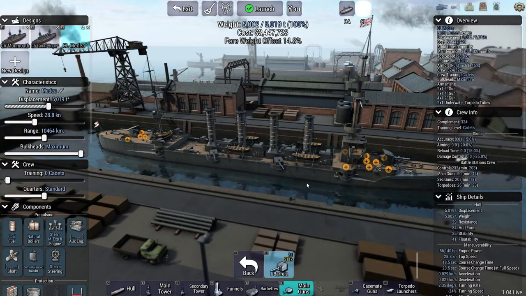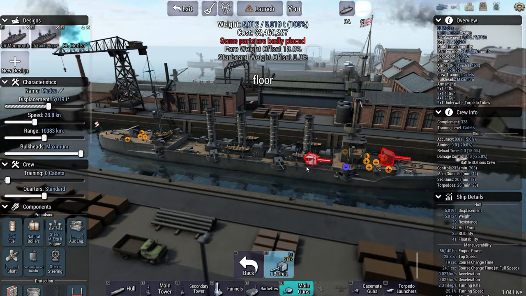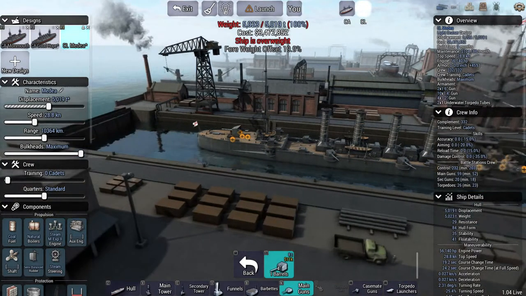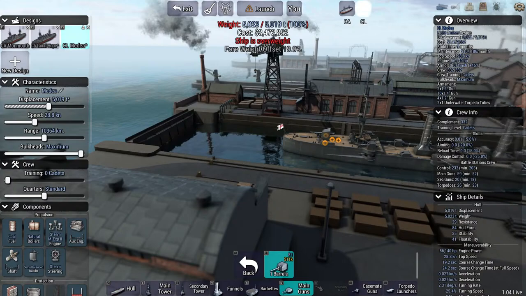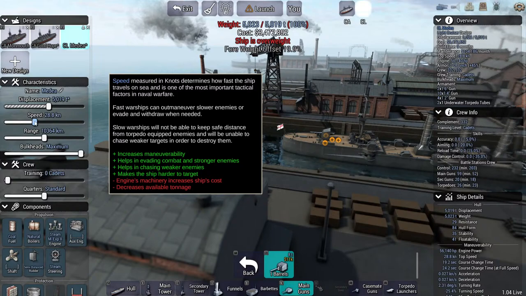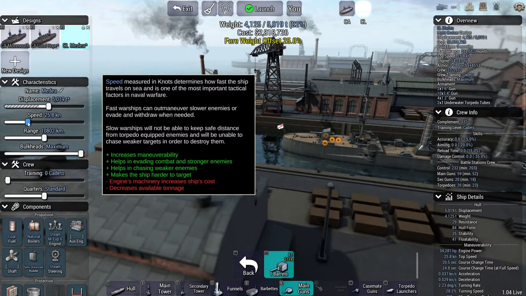So, right. 1, 2, 3, 4, 5. 5, 10. Check. Cool. What's her speed? How fast is she? 27 knots? I can't see the speed. 25 knots. So she's the faster one of the lot.